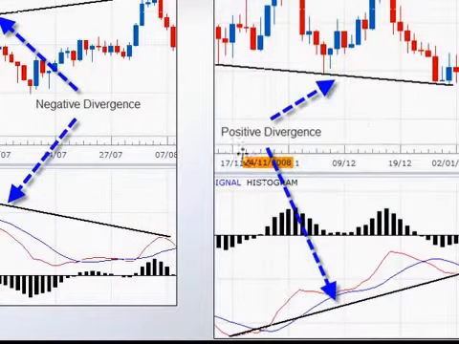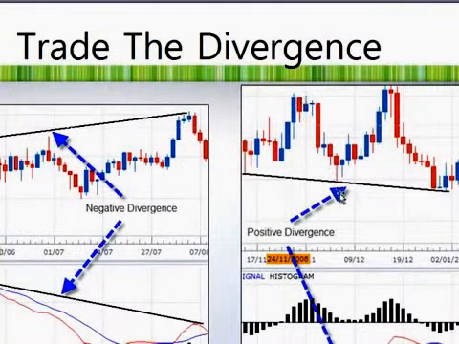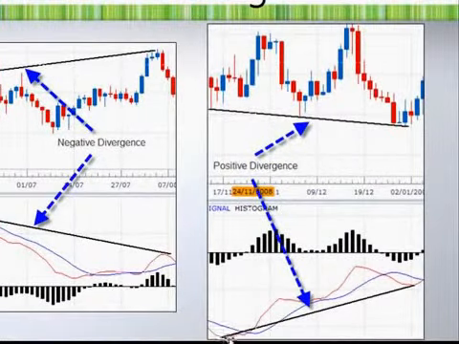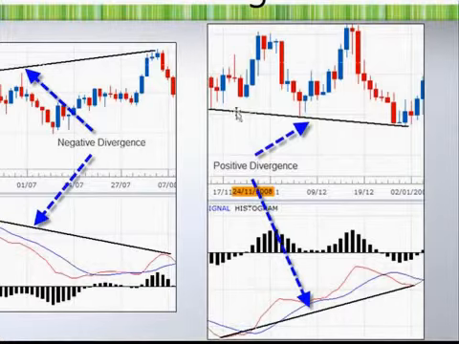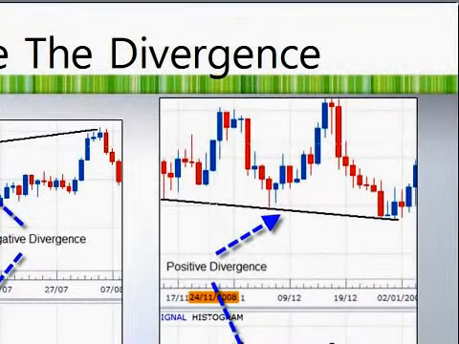As for MACD positive divergence, it means that the price is making a lower low. Can you see that? Lower low. This low is lower than here, but the MACD is making a higher low. You see this low is actually higher than here. This is called positive divergence. And when this occurs, it's actually telling us that the price is going to move up soon. And if you enter a long trade somewhere here, you are going to capture the big upward movement and make profit from it.